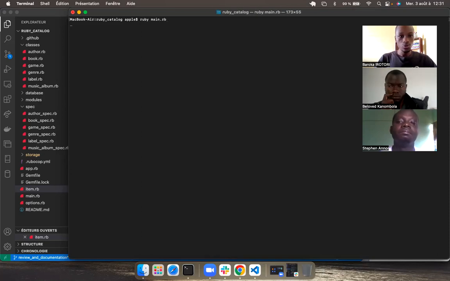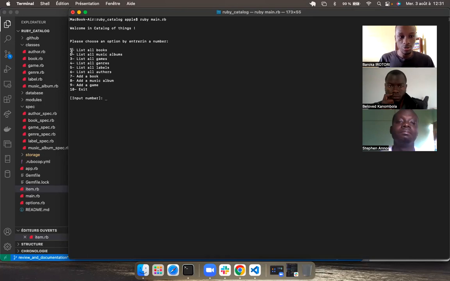When we run the code, we give the user options. We can see: list all books, all music, games, genres, labels, authors, add book, add music, add game, or exit. I'm going to present the features to list all books, list all labels, and add a book.